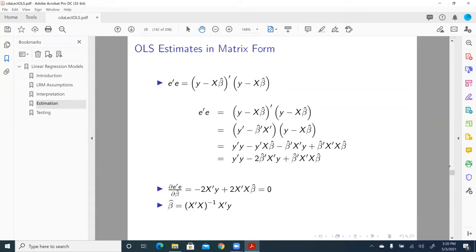If you don't know a lot of math behind the derivation, that's fine, but I would expect you to memorize this result: X prime X inverse X prime Y. What is beautiful about this result is that no matter how many predictors we have, this result holds. We can have two predictors, three predictors, five predictors, ten predictors, or even 100 predictors. Doesn't matter, we can lump them into the X matrix and get that result.